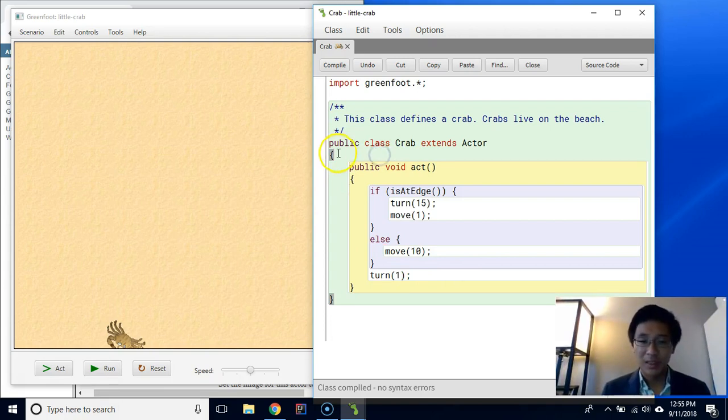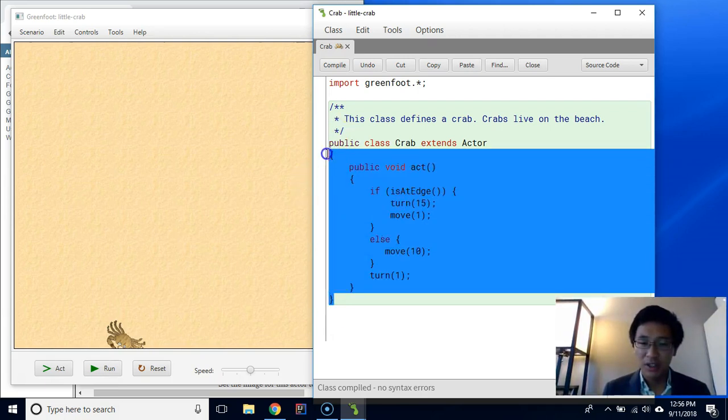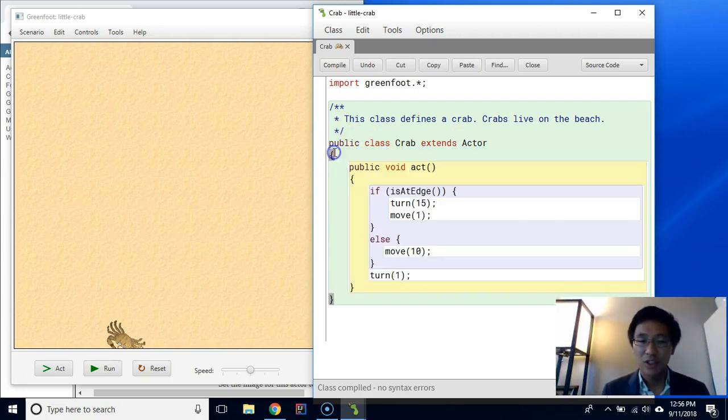Scope simply means, for our purposes right now, everything between two curly braces that are matching edges. See these two curly braces here, right after the class crab extends actor, and at the very end of the program. Together, they define the scope of the code for the class crab. Everything between these two braces belongs to the class crab as code.